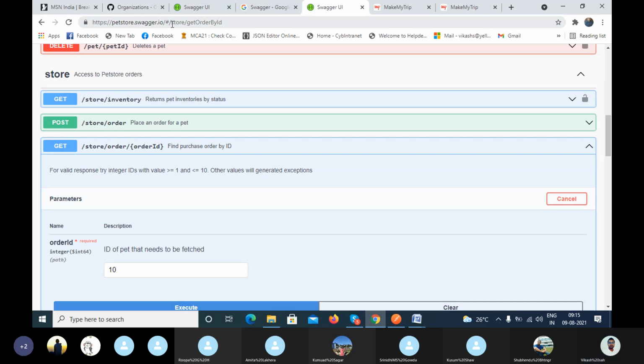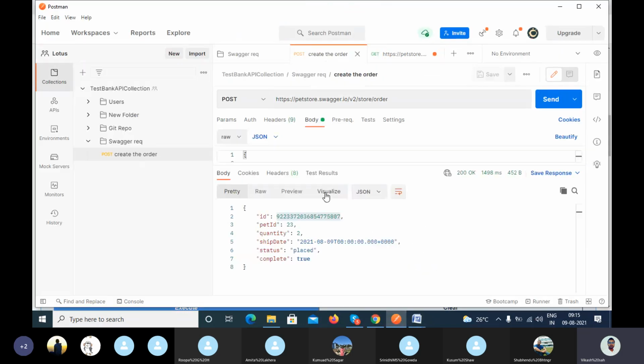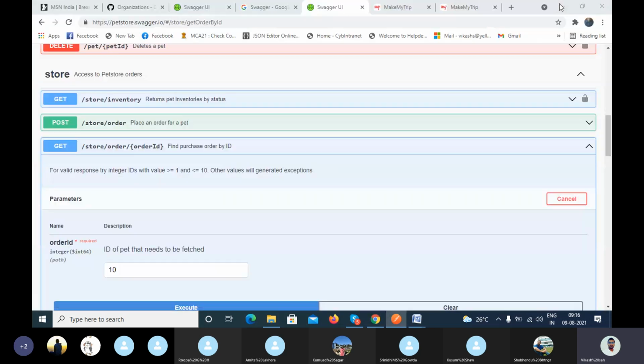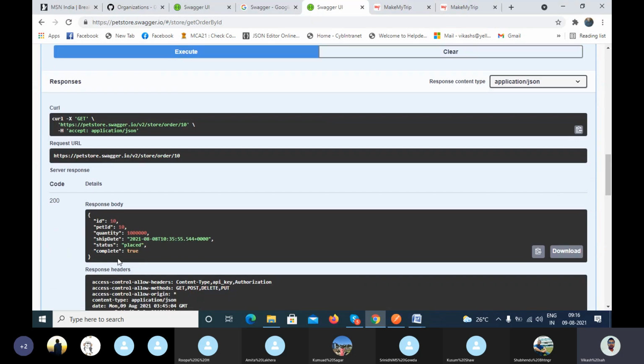Right, guys? Agree or not? Yes. Right. So what happened is, when we create the data, it's actually not creating this data on their server. It's dummy, it just gives you the response. Okay, so that's why it asks that if you want to check this scenario, you can put a value greater than 1 or less than 10 so that you can get the response.